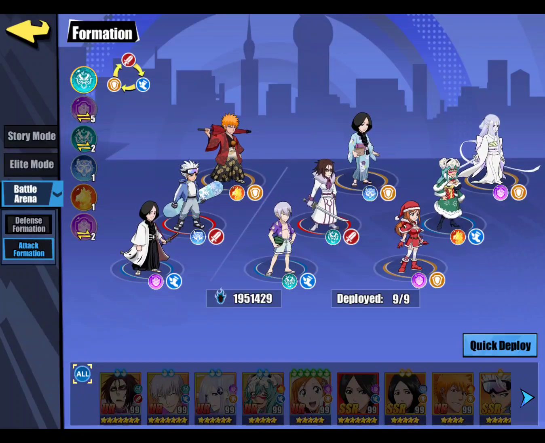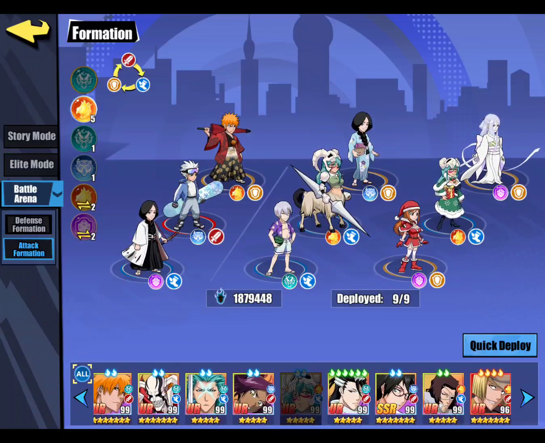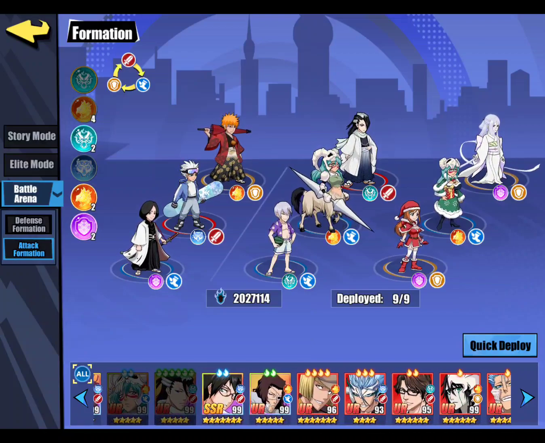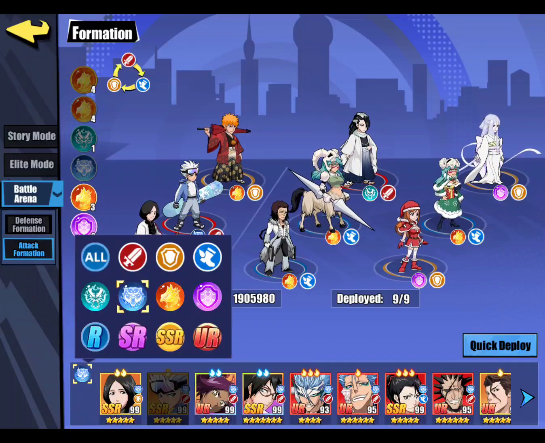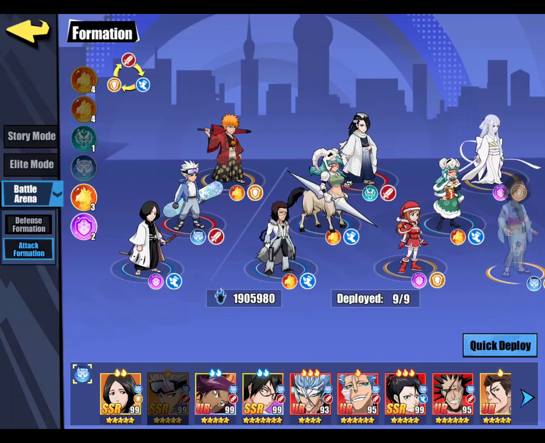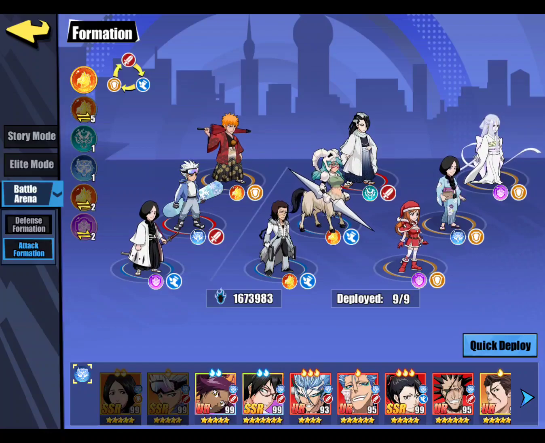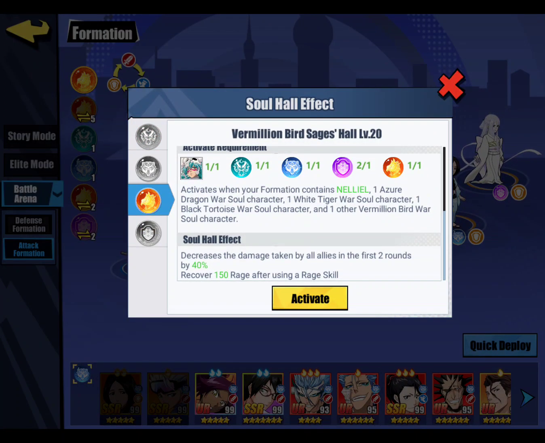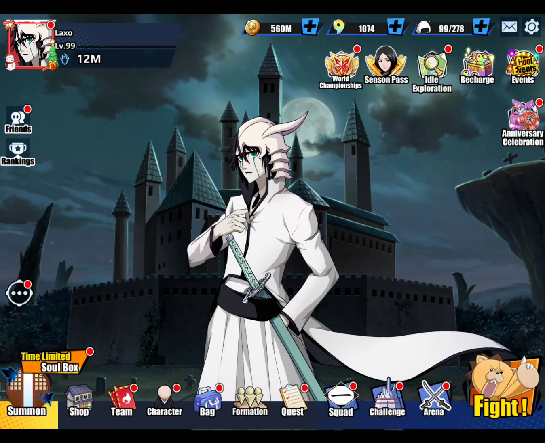Let's go ahead and toss in a bleed team, because that's what we're going to be running. Byakuya, we can toss him in there. Where is my boy Stark at? Stark is there. Tell you what, let's put Hana in there, just to give us a little bit of tankiness, a little bit of shield. Alright, so we're gonna go ahead and put on this one. Alright, everything looks pretty good here. I believe the other War Souls are set. Let's go ahead and do some battles.